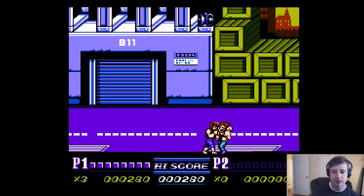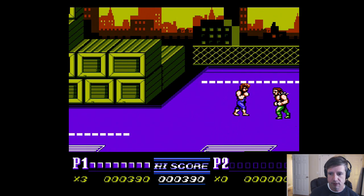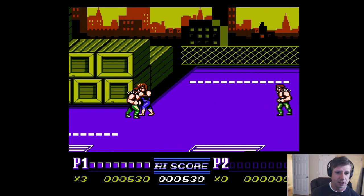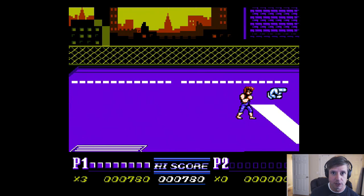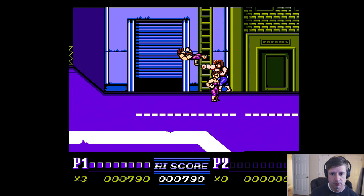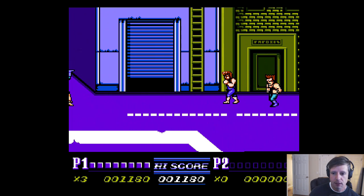So emulation is extremely accurate, it seems like so far. And it's nice that it's outputting in HD resolution, which is what you'd expect. I mean, you're going to plug it into a TV with HDMI, and you definitely want that HD resolution. So, okay, this is definitely Double Dragon 2. Very accurate. Don't elbow me. She just elbowed me. Okay, so that's Double Dragon 2.